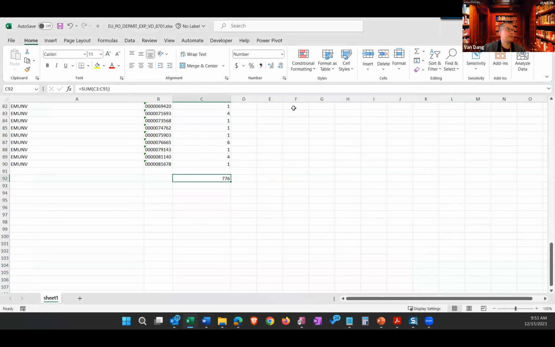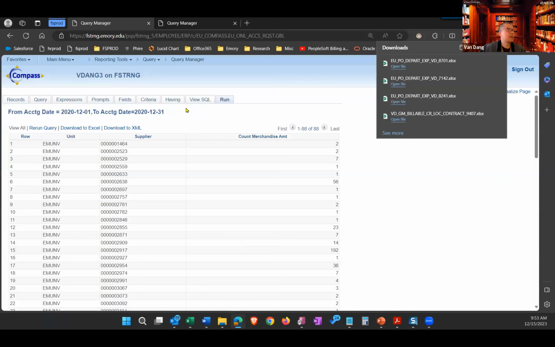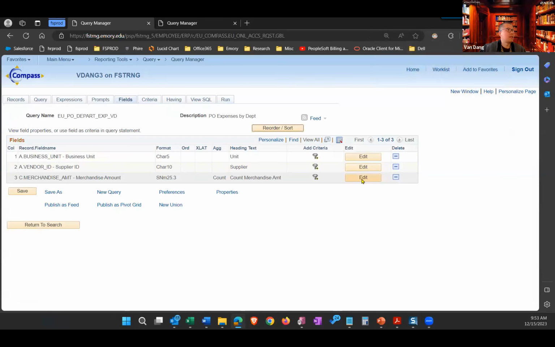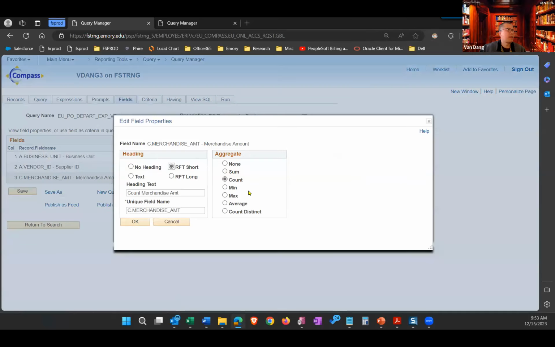Yep, there it is. You can get the min, the max, the average, count distinct, or none. When you go back to none, you get all your individual data rows.